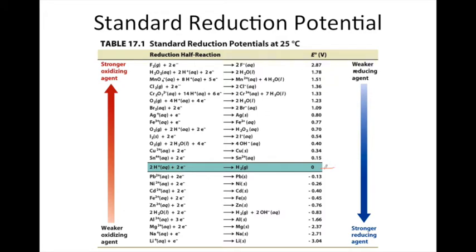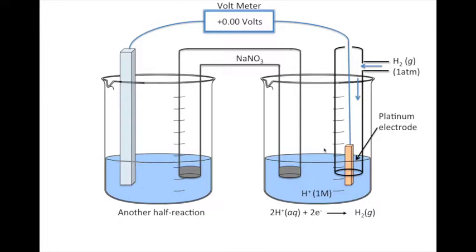So we make a galvanic cell between hydrogen and some other species like copper, and we measure the cell potential by pairing those two up, and that's how we get these values. So we'll speak more about that in just a minute in a bit more detail. So the standard hydrogen electrode looks something like this. You can see over here it's on the right side of this galvanic cell, but you could put it on the right or left, it doesn't matter.